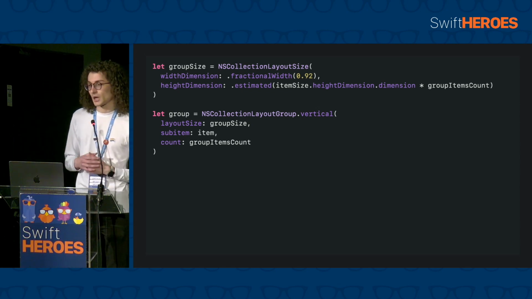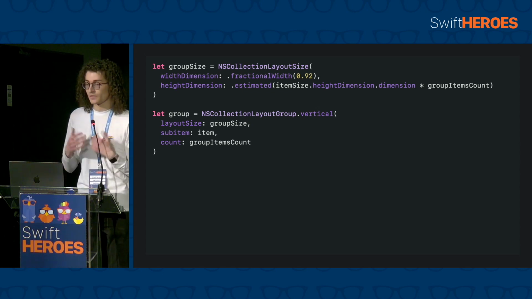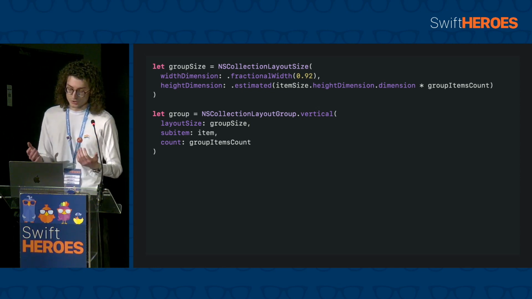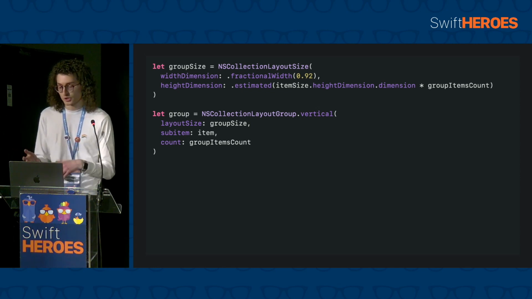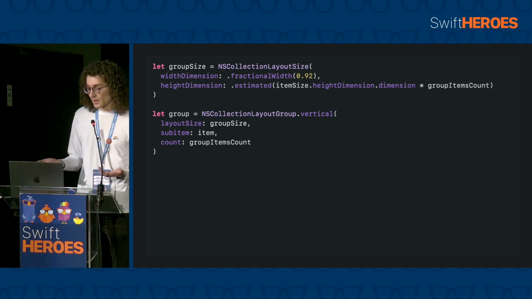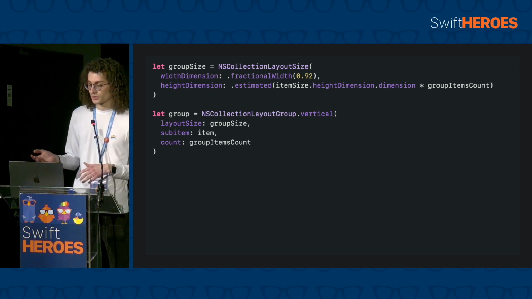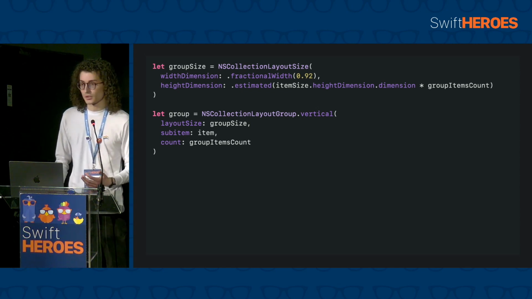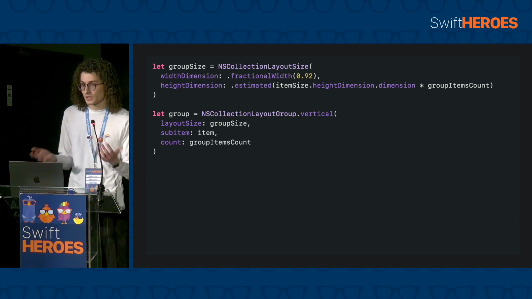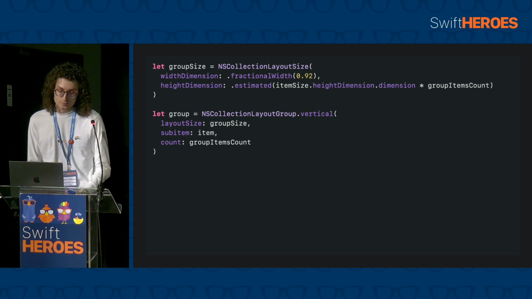Then we can finally create our group instance by using the vertical initializer method, since we want a vertical layout. And of course, compositional layout provides us with many different methods for layouts in groups. For example, we also have the horizontal method and then the custom method, which allows us to specify a completely custom layout for our group.